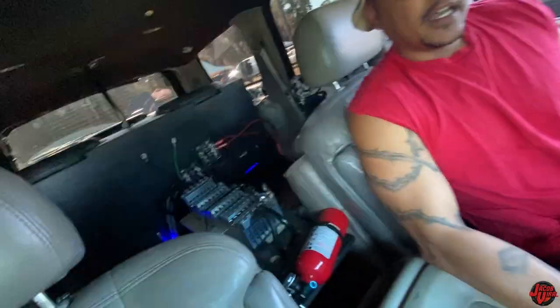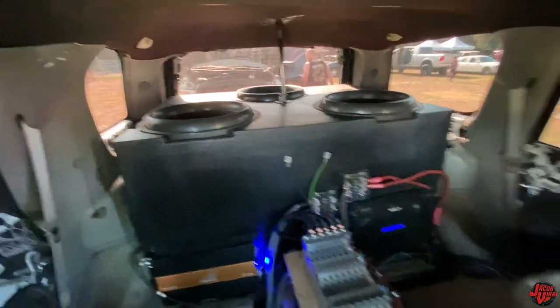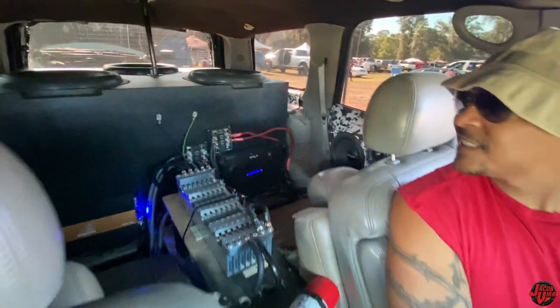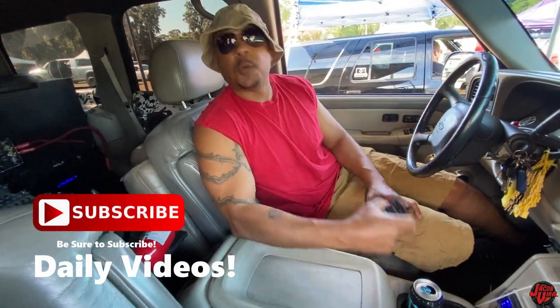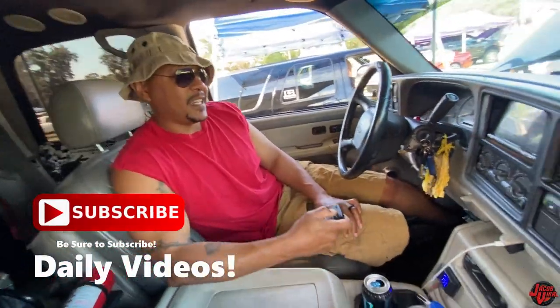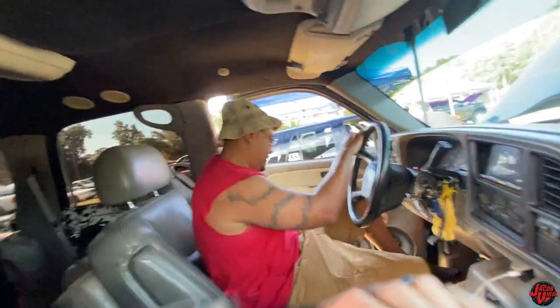Who built the box? Bubba Brewer from Triple B Customs in Lakeland. Okay. Yeah, he's really dialed in. Nice and big. It's got aero ports in the back, so I just plug one up, to help with the frequency and getting down low. Yes, sir. So you plug one of your ports so it plays lower. Yeah. Wow. Can I see the port? Sure. Yeah, I'd love to see it, man. Awesome.